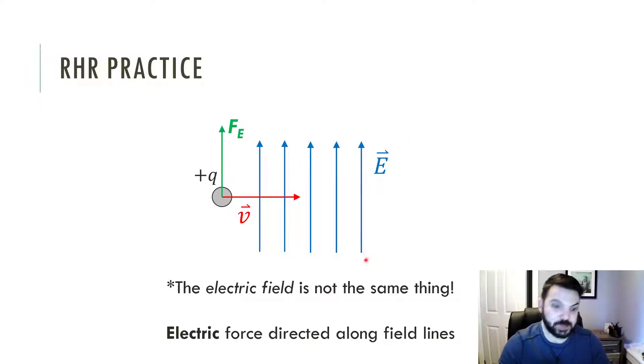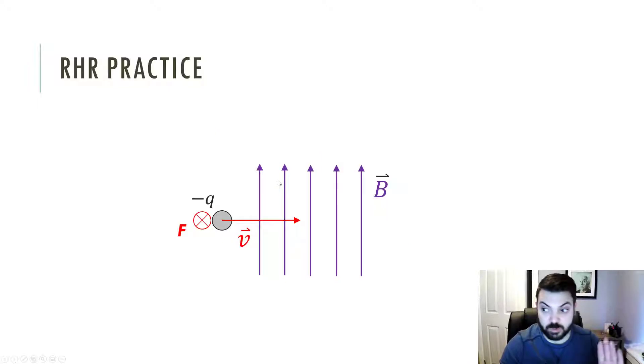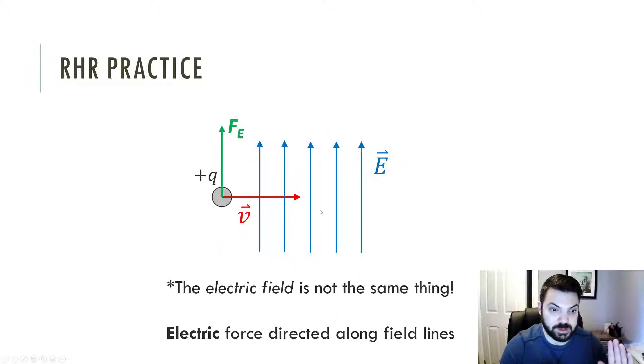All right, so the electric field, we could imagine it could be any number of things, but we could imagine a big positive charge down here, maybe a positively charged plate or something giving us a nice consistent field. And so the positive charge would be repelled from it. In all these examples, there's no repelling really. We wouldn't call it repelling. There's no other charge making this happen. There's a magnetic field. All right, so totally different things. Try and really be careful on how you're thinking about magnetic force versus electric force.